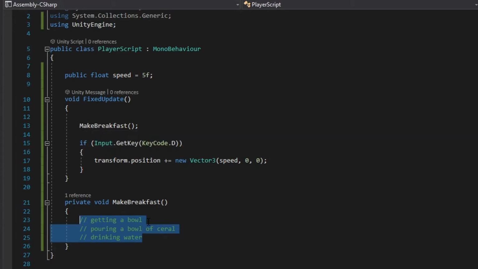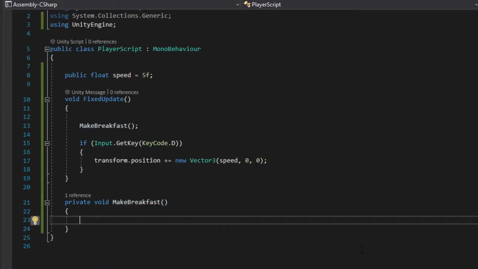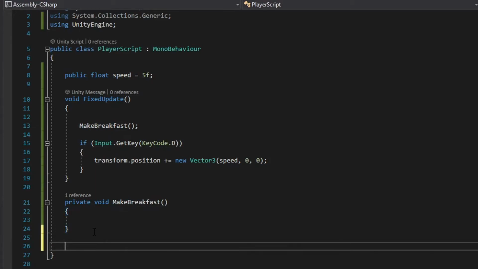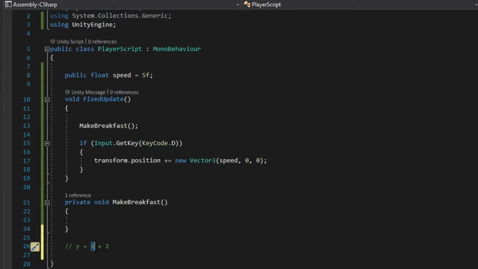The other cool thing we can do with methods is functions. So a function in math, you might have something like, again, don't worry about where I'm putting this, I am just going to put it here. We'll say y equals x plus 2. So we give it an x, and say x was 2, and then we add 2, that's 4. So y would actually output 4.